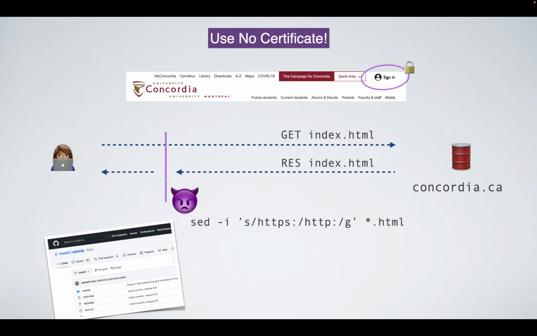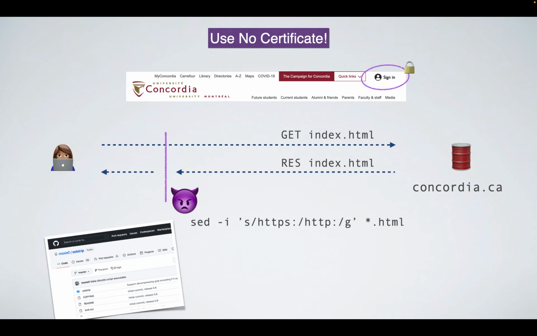Okay? So we call this SSL stripping. So they just strip out all of it. Then they send it down to the user. And there's a tool that automates this called SSL strip. All right? So that's all you do. It's really simple. The computer's dumb. It doesn't know you're going to Facebook or Concordia. It doesn't know anything. It just automatically does it.